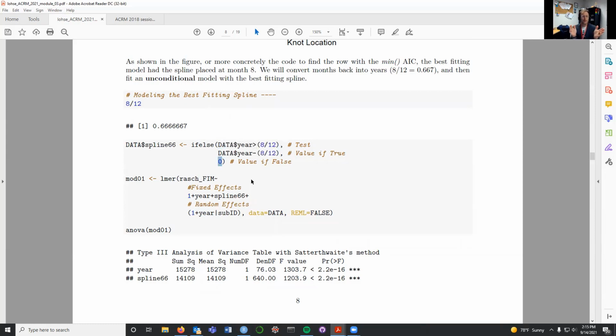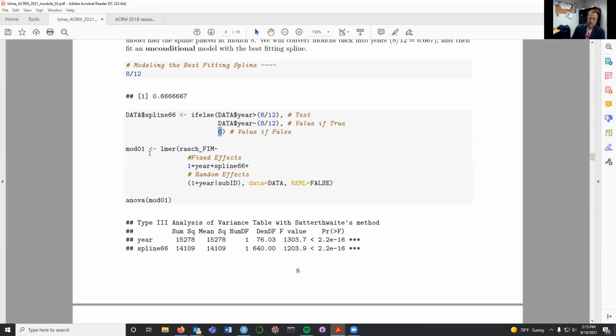So now we'll have a spline where up until 0.66, it's going to be zeros. After 0.66, the spline will grow linearly following the value of the year. So we can plug that in with our linear effect of time and the linear effect of our spline, which we're calling spline 66. And again, we'll have random effects for year, with an intercept and a random slope within each subject.